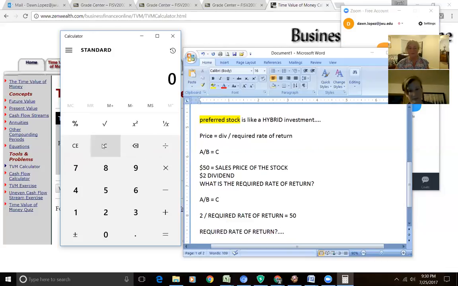And so I'm trying to solve for what is my required rate of return. What I was getting ready to show you was the common mistake. A lot of students will take the 50 and divide it by 2, and then submit it and say, okay, the answer is 25. What I want you to do is take your answer of 25, and I'm going to tell you up front, it's wrong. How do I know it's wrong? Because if you try to check your work, 2 divided by 25, does it equal 50? It does not.